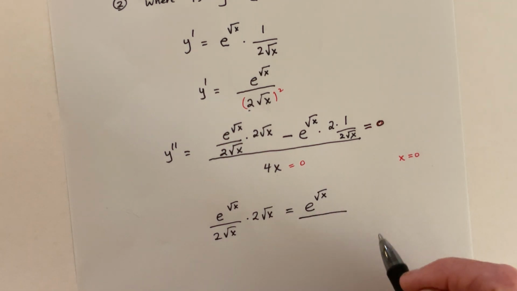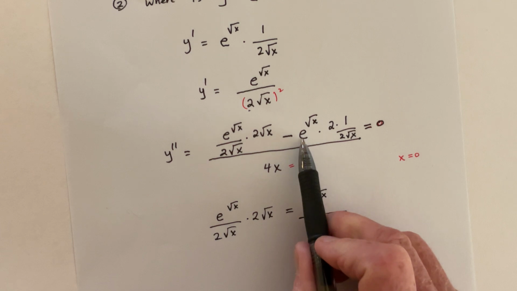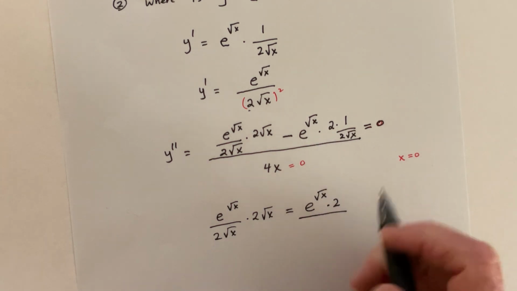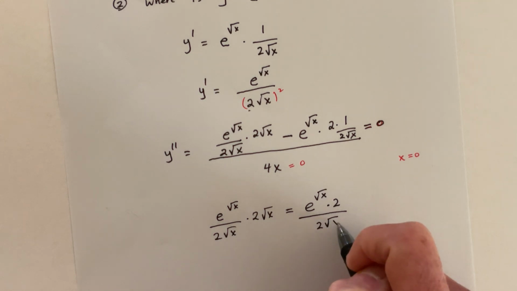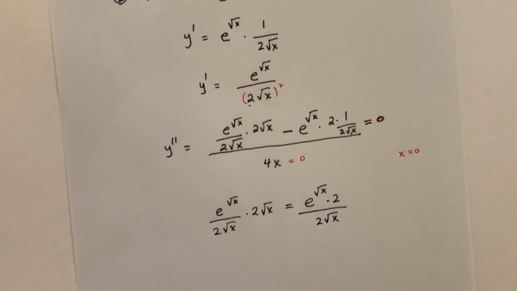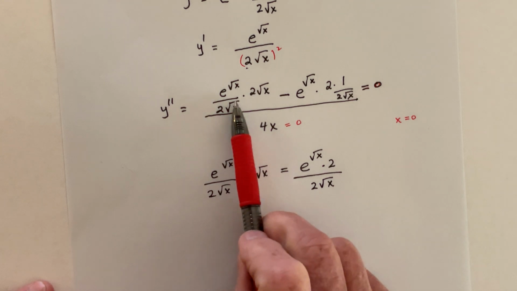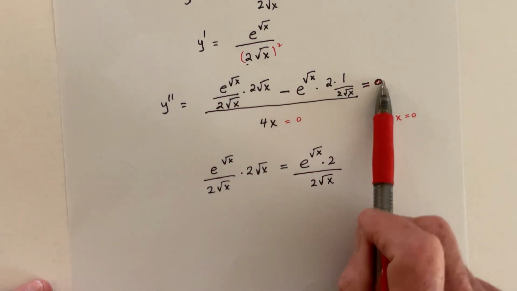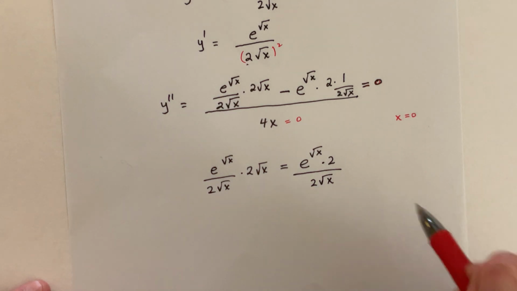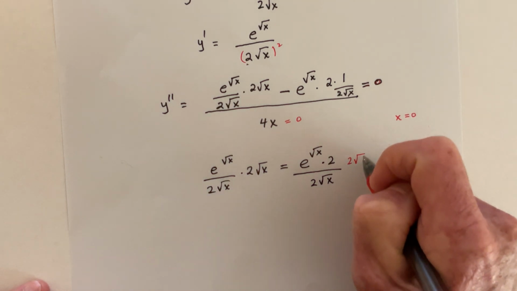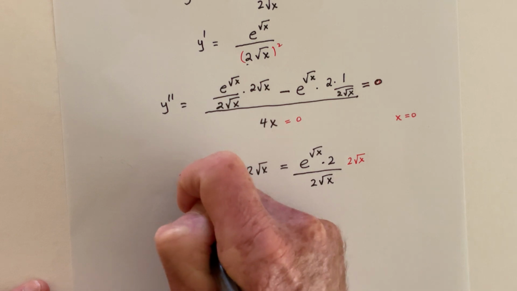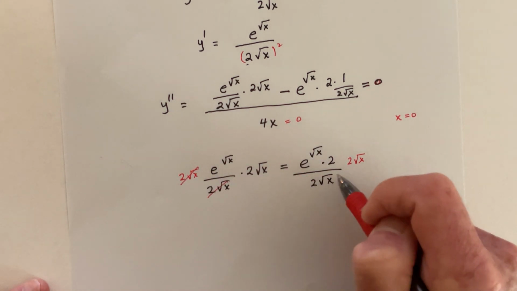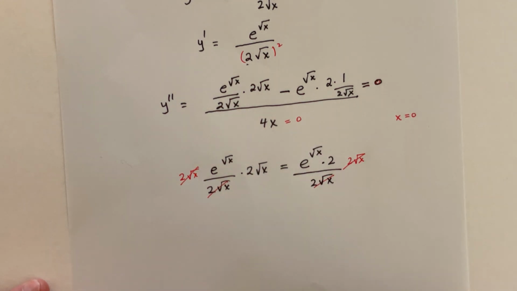And it becomes positive. So let's see, the numerator has the e, and then it has 2 times 1, so that's a 2. And the denominator has 2 square root of x. All right, so I was thinking of leaving it like this and factoring it, but I can also take this and move it to the other side, and then I can multiply both sides by 2 square root of x. And the reason for doing that is cancel, cancel.